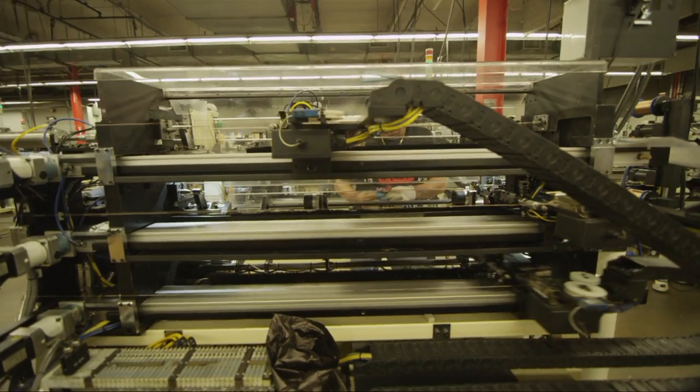And how many strings are made a day? We make 700,000 strings a day here. 700,000 strings.